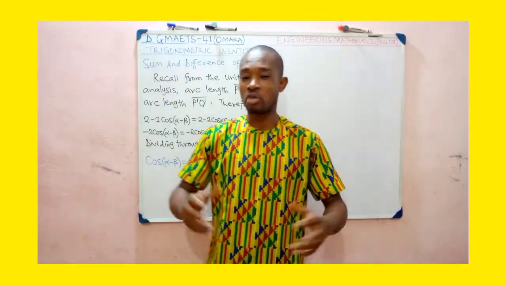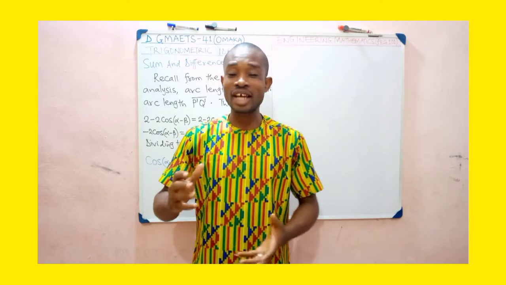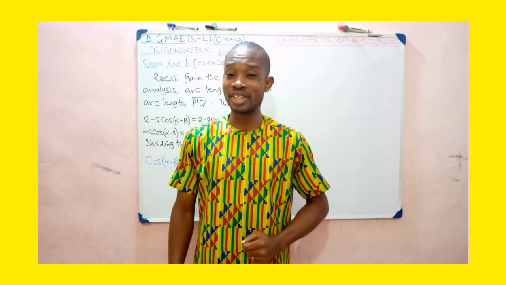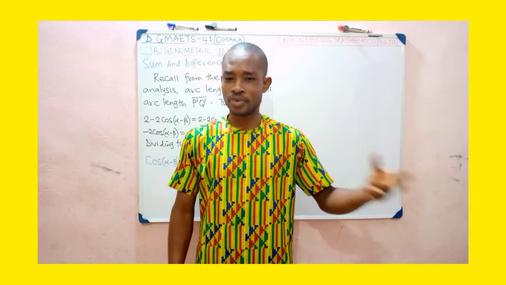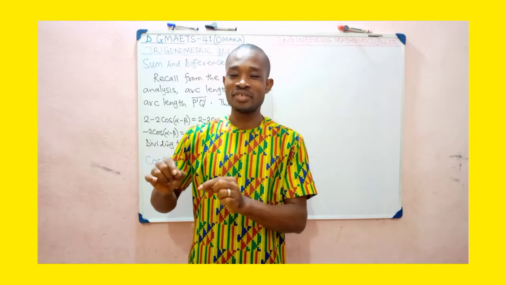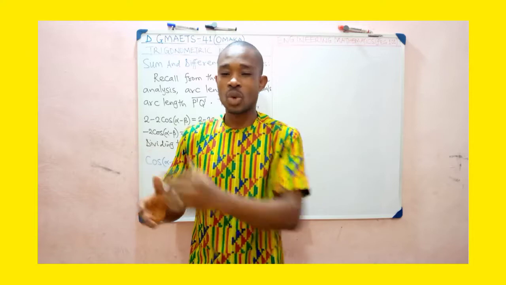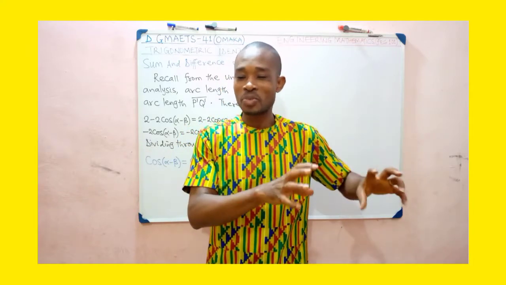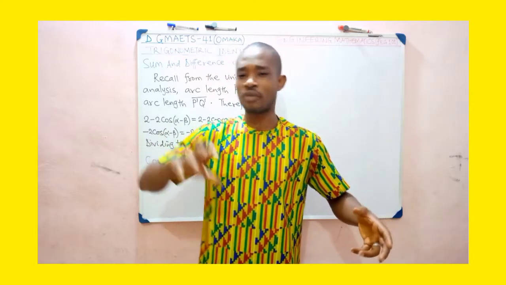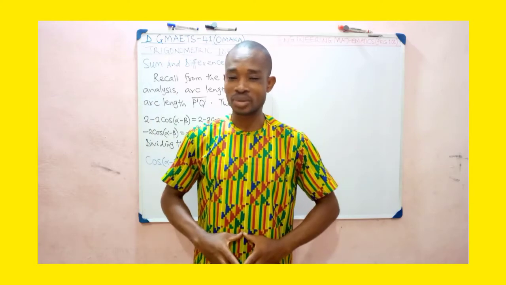You are welcome from our short break. We are now ready to complete our ride on the derivation of cos alpha minus beta. Recall, in the previous video before the break, we were able to establish the arc length values, that is PQ squared and then P prime Q prime squared. These two are the arc length values for our figure 1 and figure 2 of our previous unit circles.